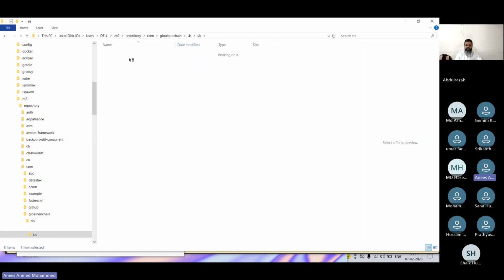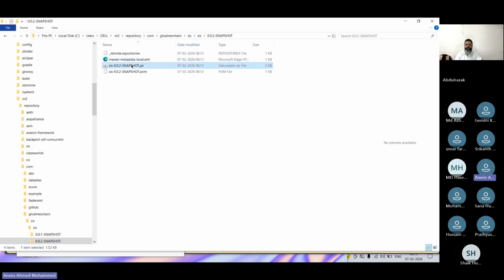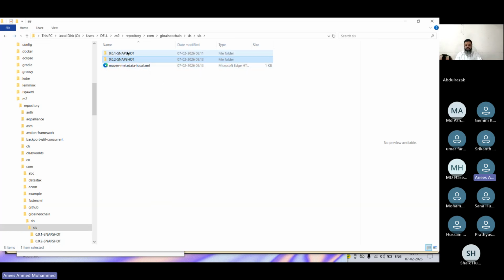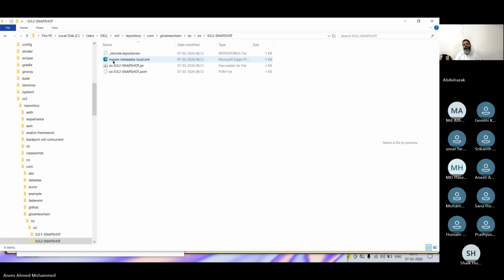Whatever package we gave is there here, right? So if you go here, you can find the jar file created here. Whatever version you change, you are not deleting it, you are saving it if you're using install. So this is like a library of all your versions, previous versions, everything will be there. So now you can see here 1.1, 1.2. Now it's saved in my local. I haven't gone to external. Let's come to it later.